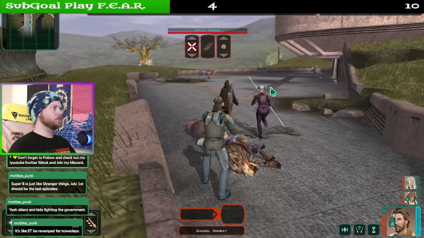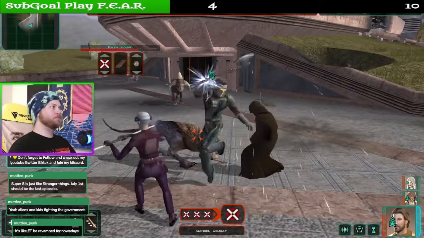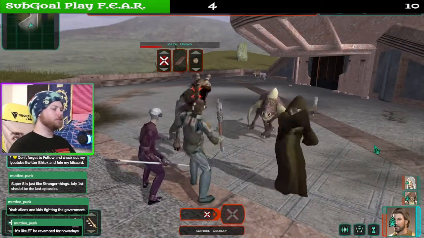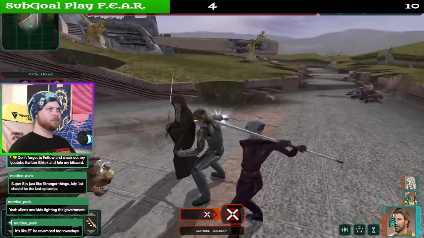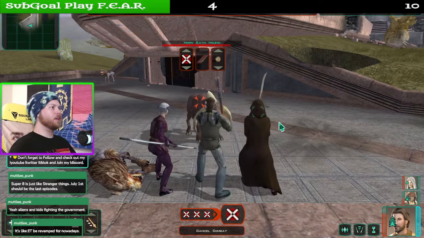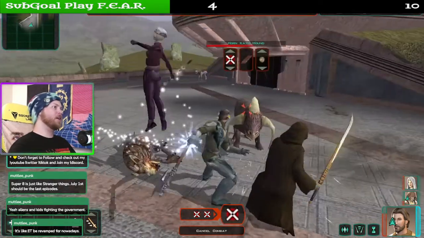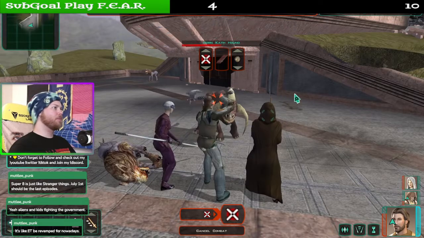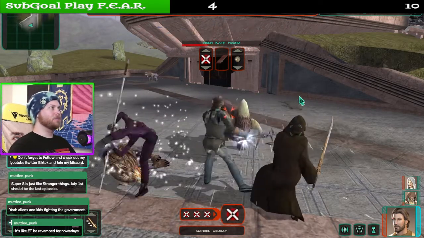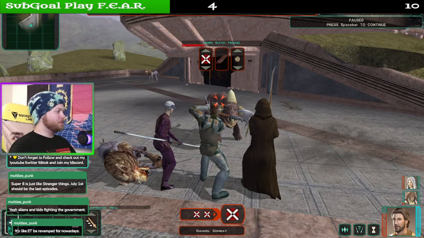Let us end this. Maybe not, maybe it's just wasting my time. This will teach you. I don't think you can train combat skills in this. I don't think that's a thing. Because I was thinking maybe it's just like to up your... Oh god, Kira's almost dead.